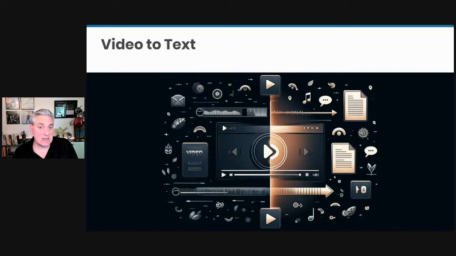Now, where I do see video to text being used today is being able to upload that video into a tool like castmagic.io, to where the audio track from the video is then transcribed. Right, that's some low-hanging fruit as far as functionality today in regards to video to text.